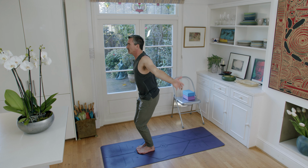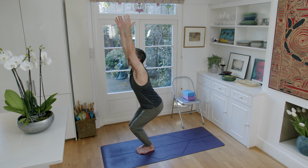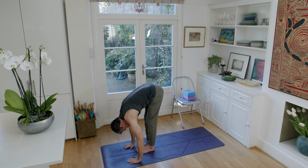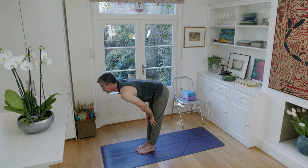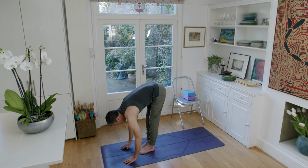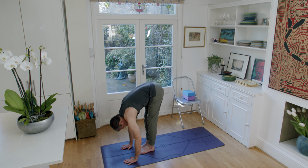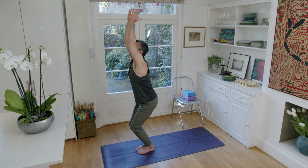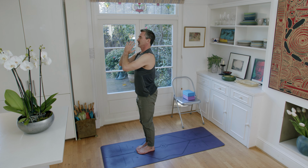Last one here, sweeping the arms up into chair pose, exhaling, folding. Inhale, flat back. And fold again. Inhale, chair. And exhale, standing, hands to prayer.